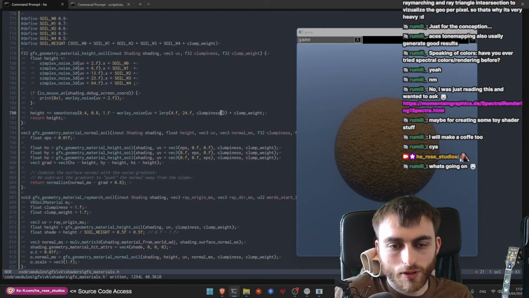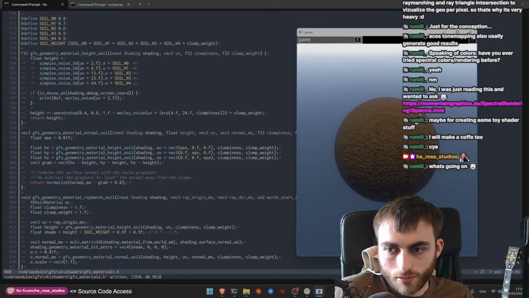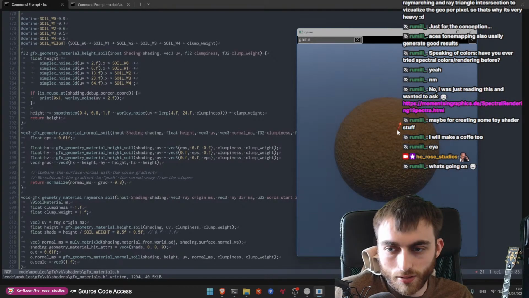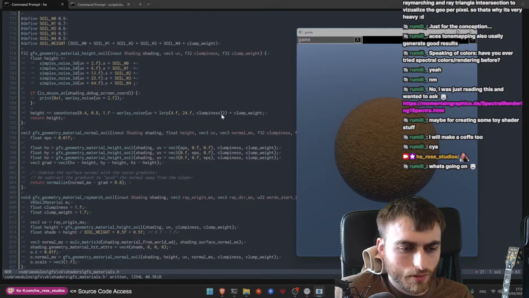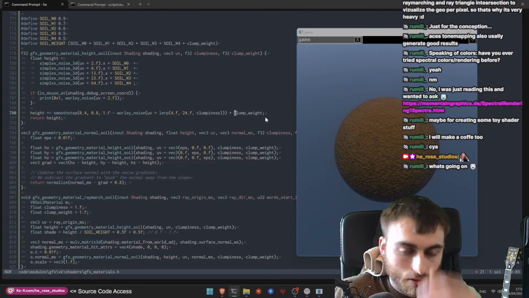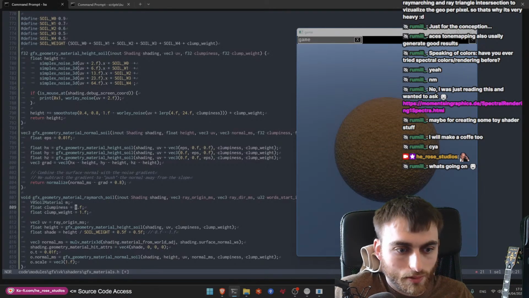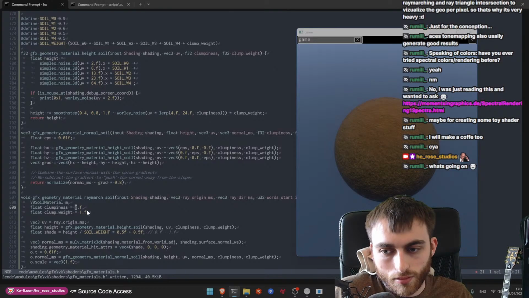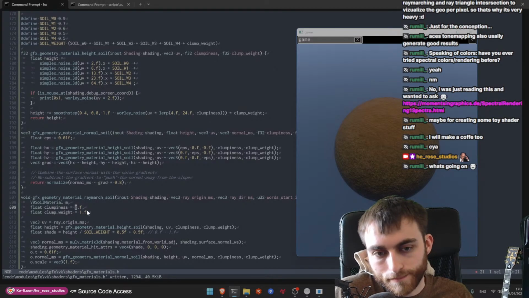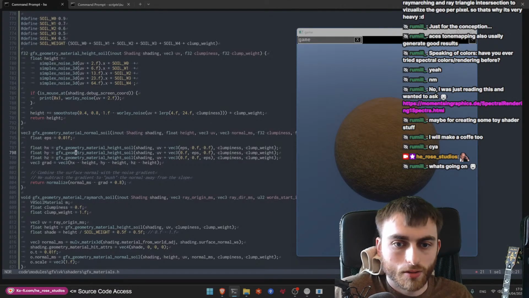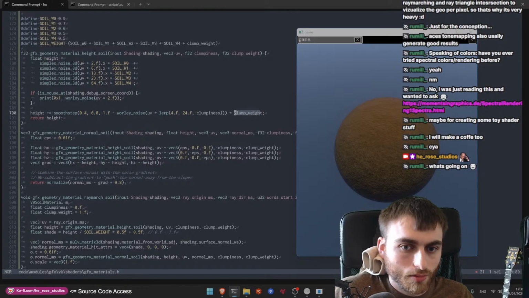So then as you have more clumpiness, your clumpiness weight, I guess, can stay. Yes, as your clumpiness comes down, your weight needs to go up, because if you have 0 clumpiness, but you have a clumpiness weight, you kind of want more weight.